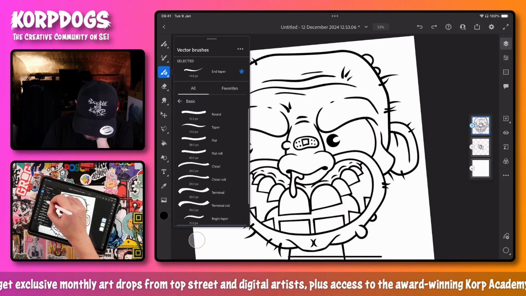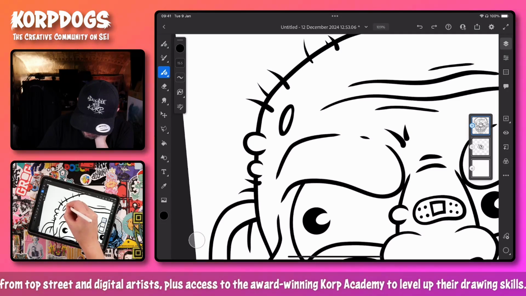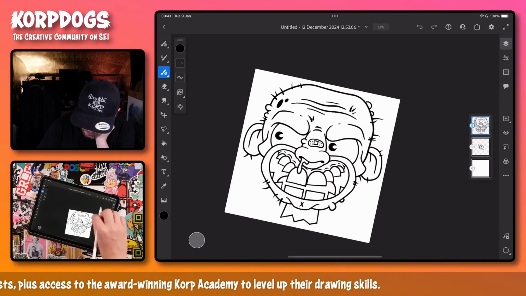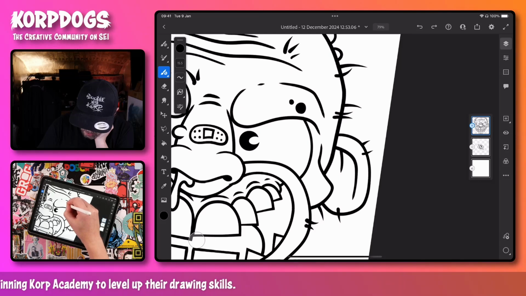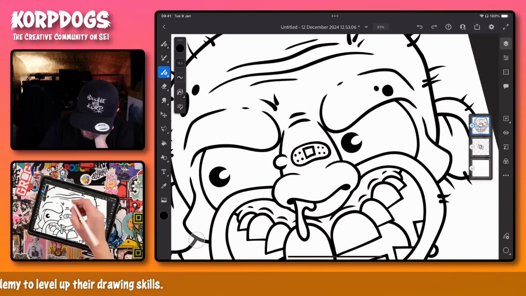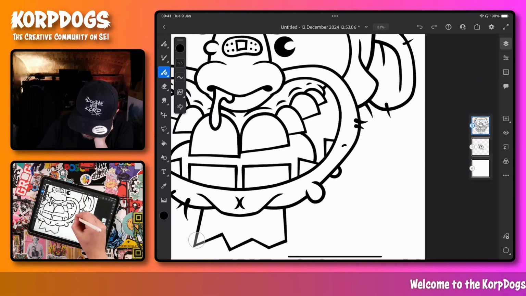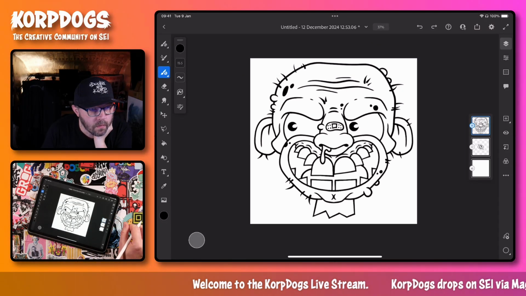So for this bit, I'll just go in with a round brush. And not really thinking about it too much, just putting in some little spots. I'm not too worried about having them perfect. So a little bit rough around the edges, I think, is going to look okay. Let's throw a few in. That's looking okay.